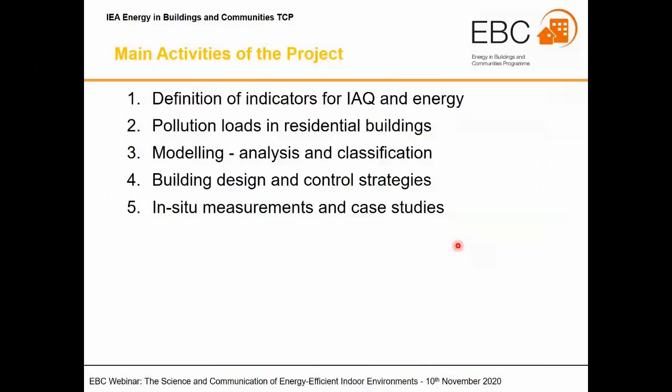So first of all, a definition of indicators for indoor air quality and energy. What are the parameters that we are looking for and optimizing for? Second, we look to the pollutants that we have to be alert about in residential buildings. And by the way, it's important to say that for this work we are limited to residential buildings. Next, in the third activity, we are looking to modeling. It can be very complex. So what are the possibilities to make models of these phenomena we are dealing with?